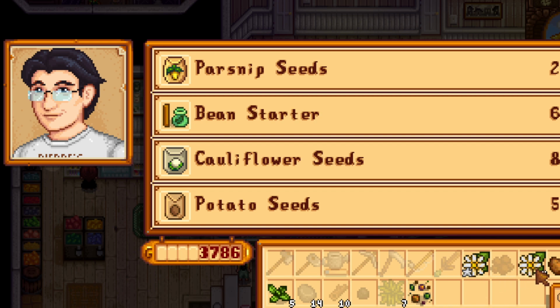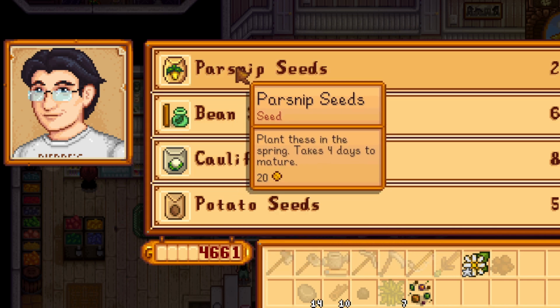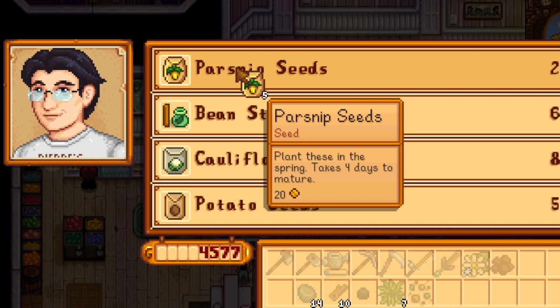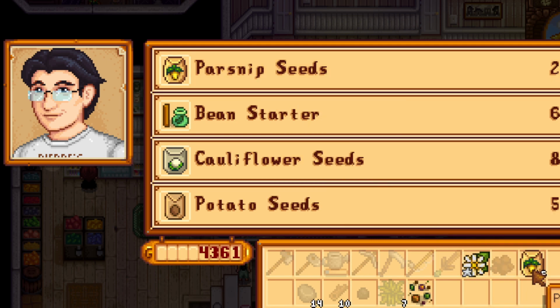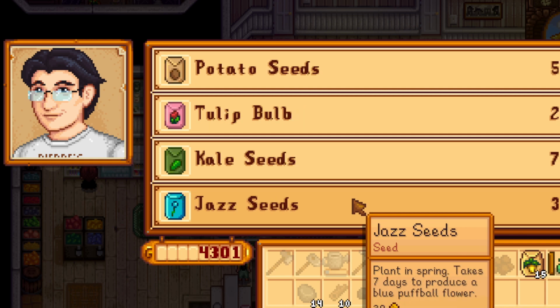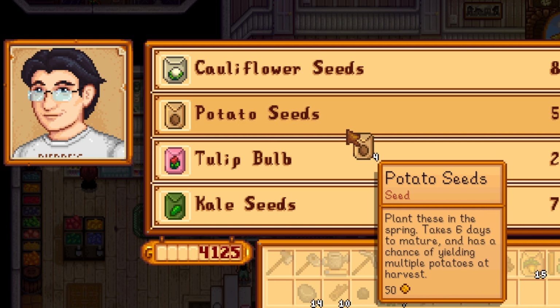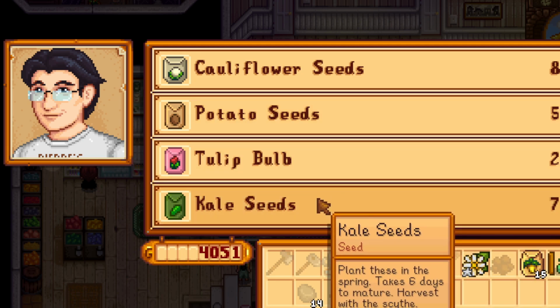Okay, now let's sell these. Potato, kale, basil. I'm gonna keep this one until I have some better ones to show on my Grange. And then, what else did I say? I need one bean. I like planting potatoes for some reason.